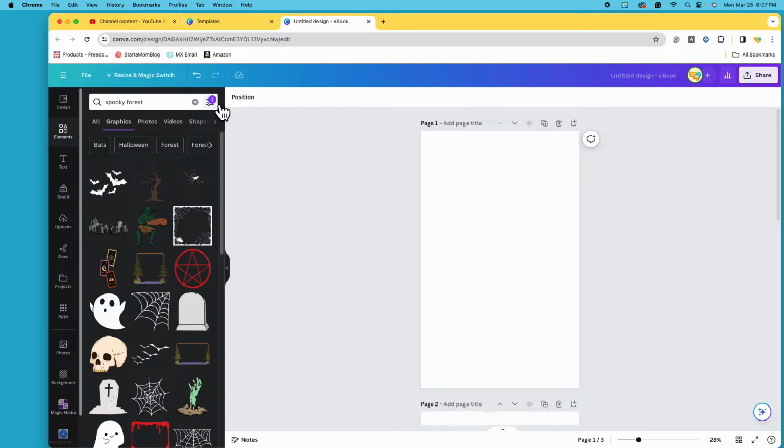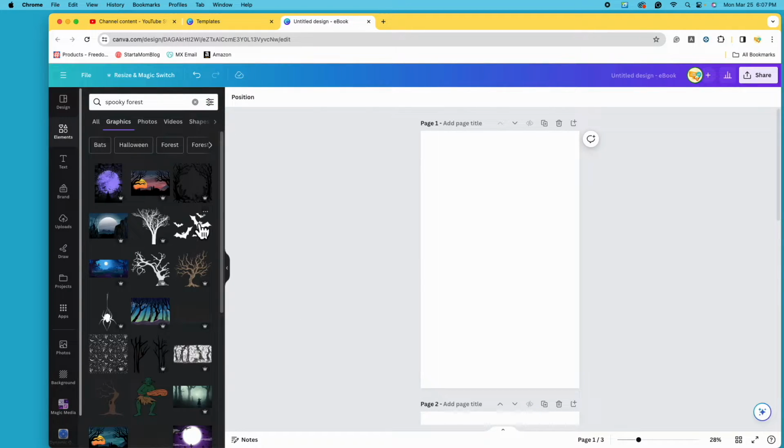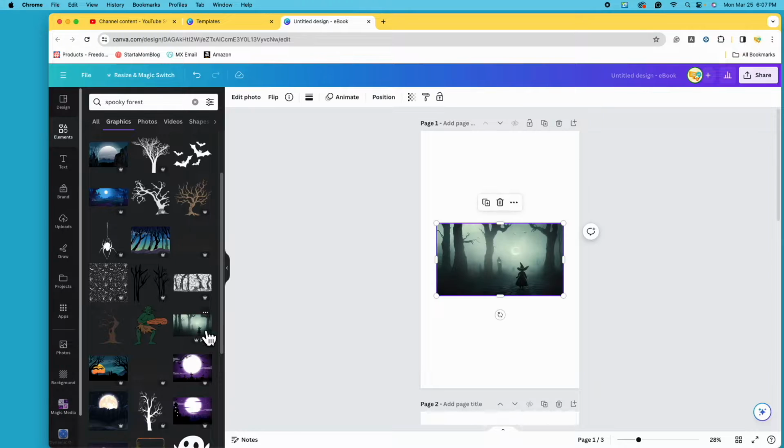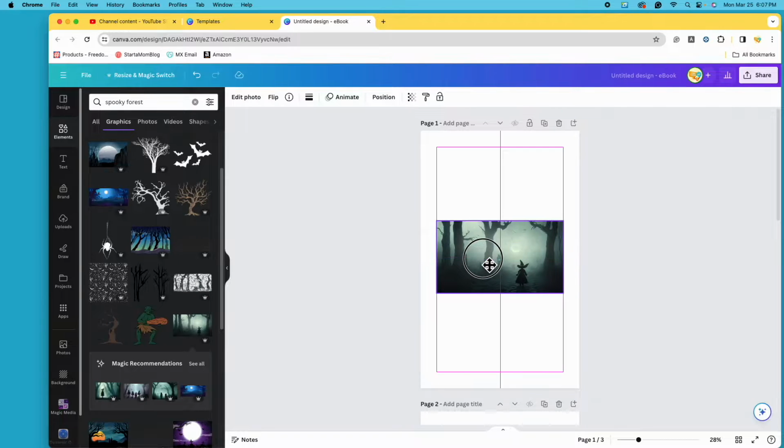I'm going to go ahead and take that off since I have Canva Pro. So I want to just click on a few of these to give you an idea of some of the graphics you can choose. Let me see what this is. This is a little witch or something. Okay, so you can see I clicked on that image and it appears over here on our canvas.